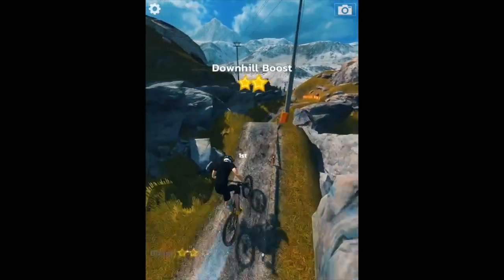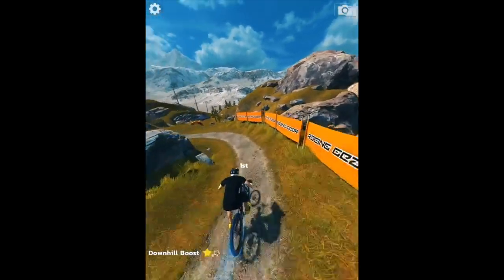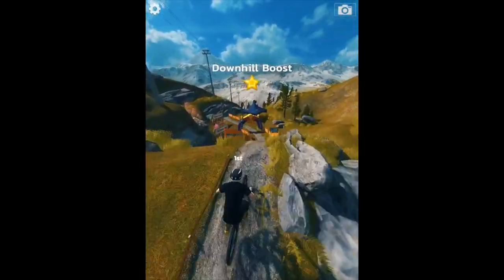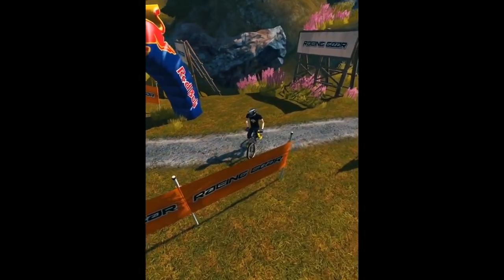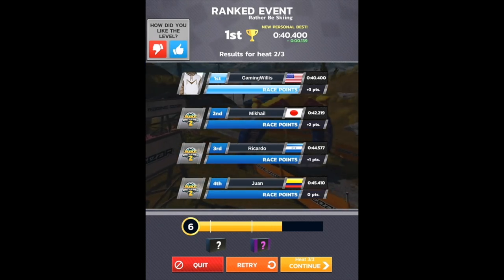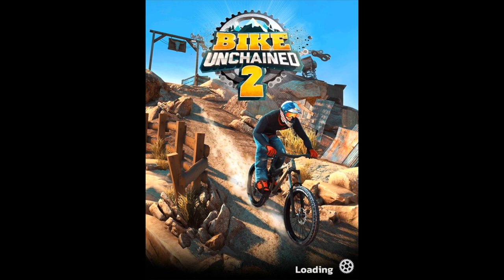Now, I feel like I'm just going super slow. It'll be interesting to see how much faster you get with the better components and upgraded components and stuff. Slope style will also be pretty interesting with the tricks and stuff. I wonder, actually I do know how they do that since I did play this game already, but for the sake of redoing the video, I totally wonder how they do that. I have no idea how it's gonna go. We'll find out together.